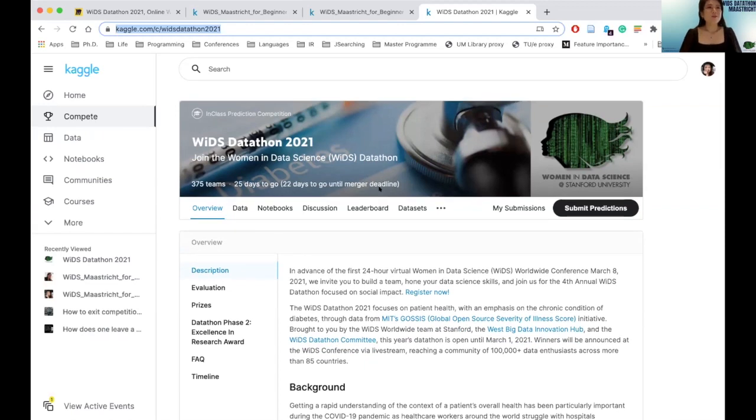So first, you need to create an account on Kaggle. Based on the Datathon rules, every participant needs one account. So, for instance, if you work in a team of 4 people, you still need to have 4 accounts, one for each person. You can use your email or your Google account to create a Kaggle account. I think it's very easy.